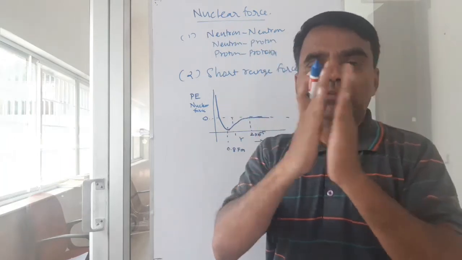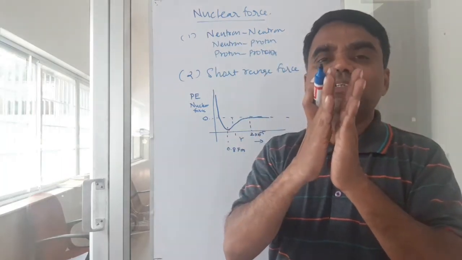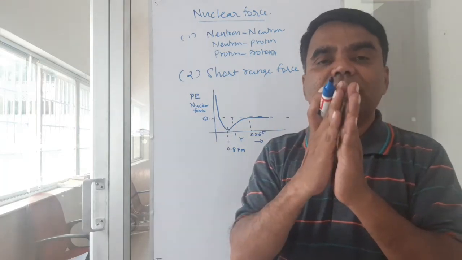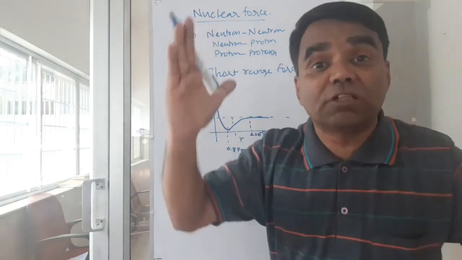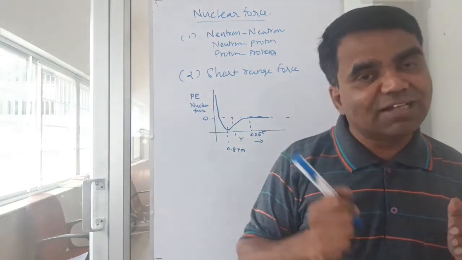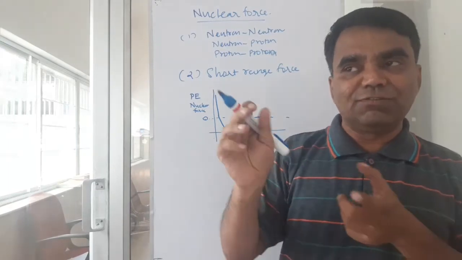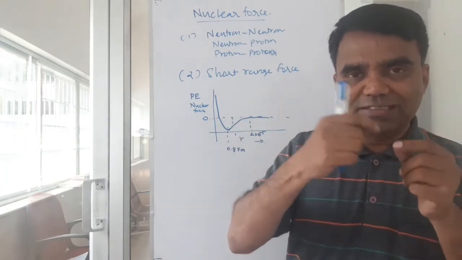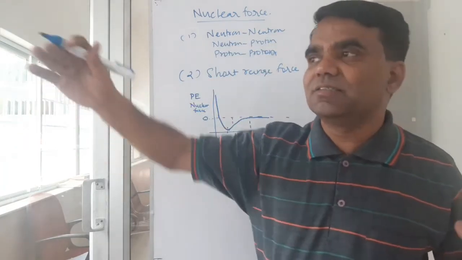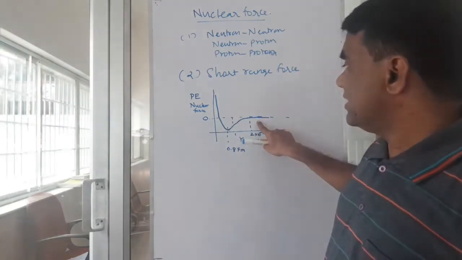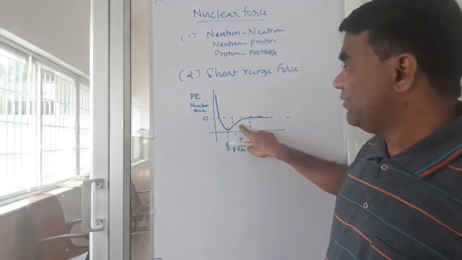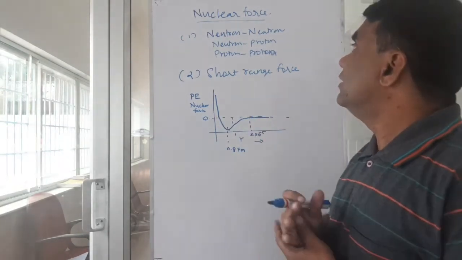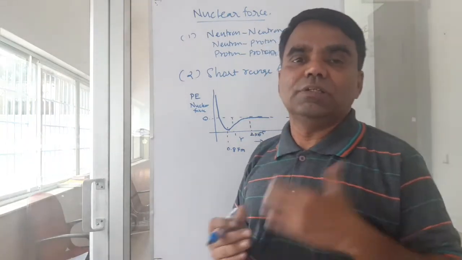Then the nucleons come together. So they get attracted. But then they reach a certain smaller distance, roughly 0.8 femtometers. And there, if you bring them closer, they start repelling. So it's both attractive and repulsive. It's attractive over a small range and then starts repelling below that distance. And it is non-existent beyond that distance. It doesn't exist here. It's attractive here. It is repulsive here in a small distance. So that is how the nuclear force is. I want you to understand that.